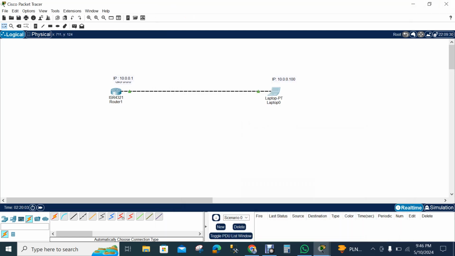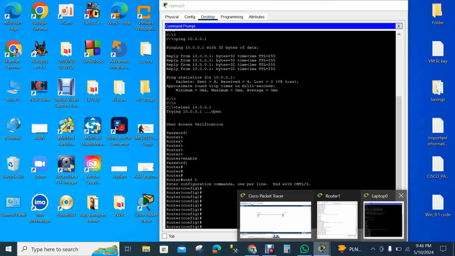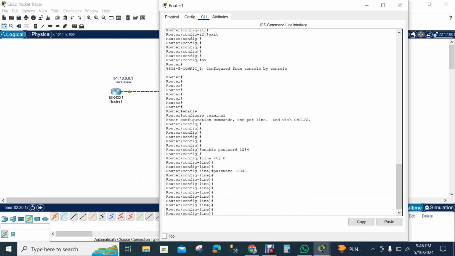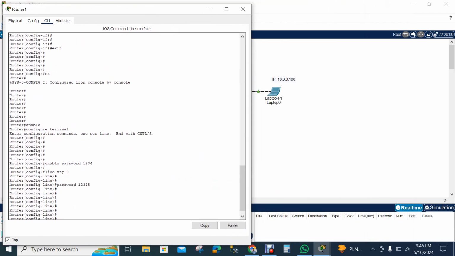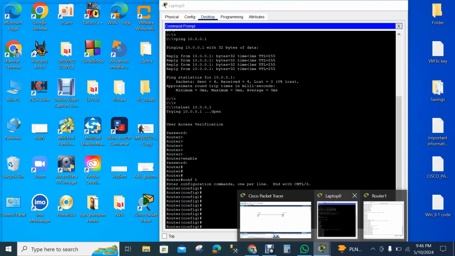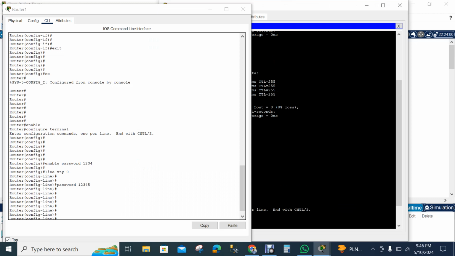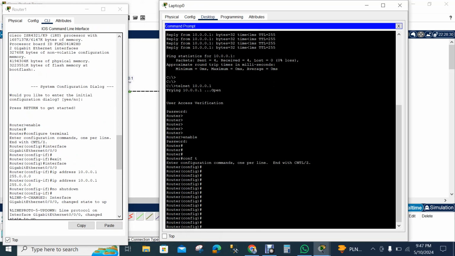Now what I can do from here is change my router name from this computer. I'm not going to my router. If you see in here, my router name is just Router. So for the first configuration, I'm changing the router name from my PC.